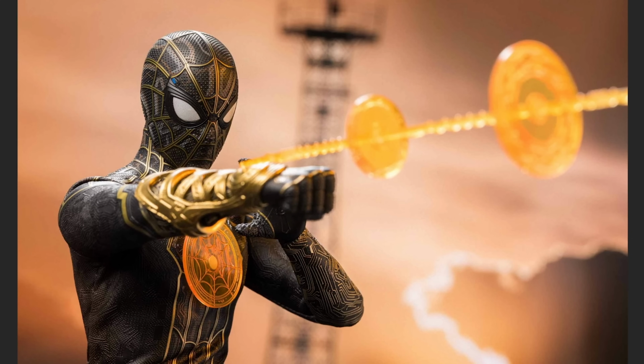I think there's been one other figure where they released it before the film, and I'm trying to recall what it was. I'm drawing a blank right this moment. I should have written it down. But this Spider-Man figure looks gorgeous, the black and gold. I'm glad they changed up the red. If you have the Marvel Legends figure, it still has the black and gold with the red gauntlets. Clearly they changed it, and Hasbro didn't get it in time for their release of that figure. But Hot Toys did go back to the drawing board, fixed it, and here we go.